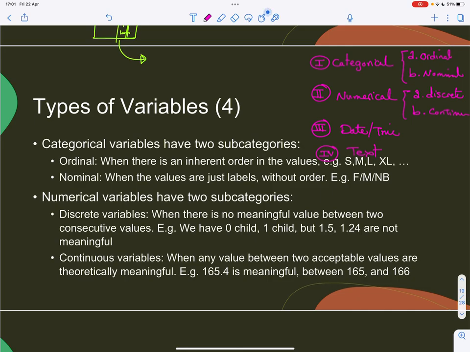You cannot have anything between 0 and 1, like 1.5 or 1.32. Continuous variables do not have this restriction. And this is the subcategorization of the variable types. The last thing that you have to remember: be sure that you are very comfortable with the categorization and the subcategories.